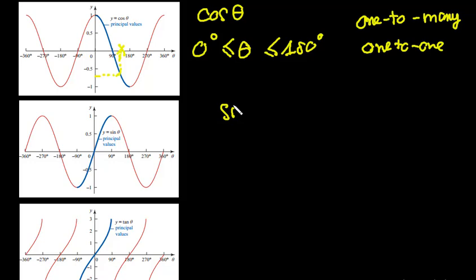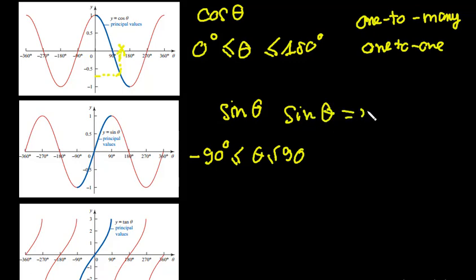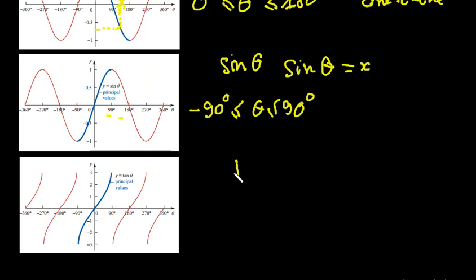And for the sine theta function, you will have your principal value ranging from minus 90 degrees to 90 degrees. So for any value from minus 1 to 1 that sine theta can be equal to, it will take a value from minus 90 degrees to 90 degrees. For the tan function, tan theta, we have theta ranging from minus 90 degrees to 90 degrees, but it will never be equal to those endpoints, so we have only the greater-than sign here.